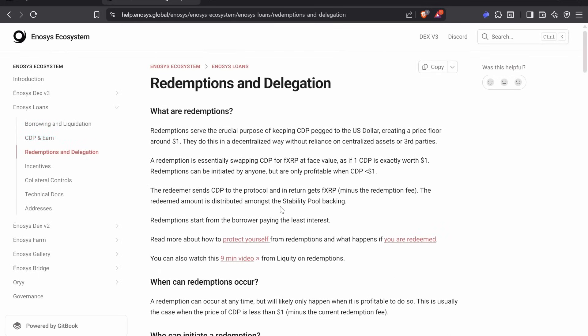The main difference between borrowing and lending versus CDPs is that when the stablecoin price is below $1, you can get redeemed — meaning the same amount of debt and collateral gets removed from your trove. It's less impactful than getting liquidated, because during liquidation the price of your collateral is dropping so fast that more tokens need to be sold to cover your debt. In a redemption, it's the stablecoin price going down — not your collateral — that triggers it.